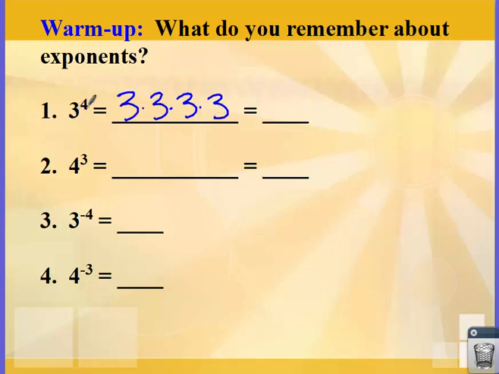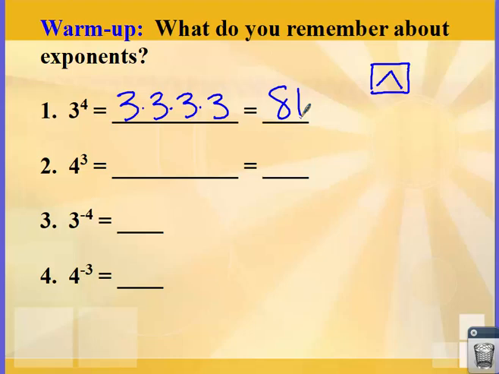Okay, so we would type this in on the calculator. 3 times 3 times 3 times 3. Or on the calculators that we have, a little button that looks like this. This is called our exponent key. So if we were to type in 3 and then press this button and then the 4, we would end up getting an answer of 81. So that's the way we type in exponents on our calculator.